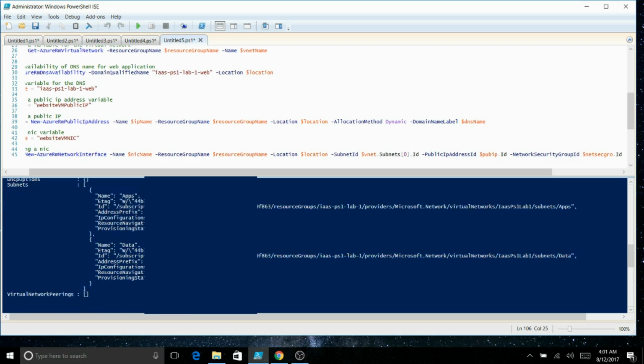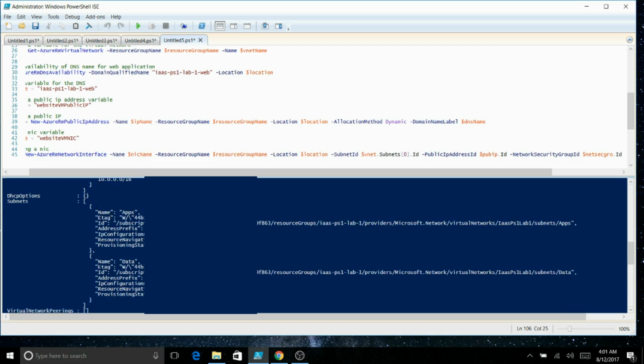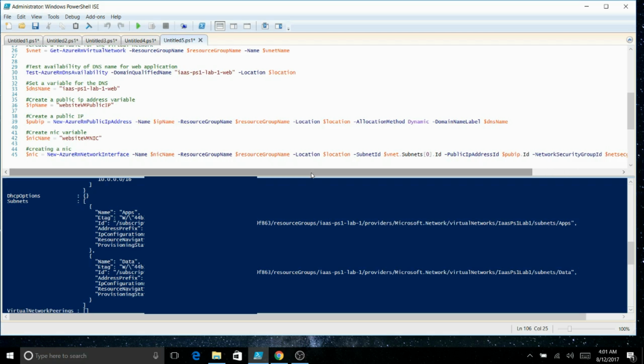Because within the subnet, this is the first element in this array, and the second element is the data. So it's assigning the apps. And if we didn't want it to be apps and it was data related, it would be 1 instead.